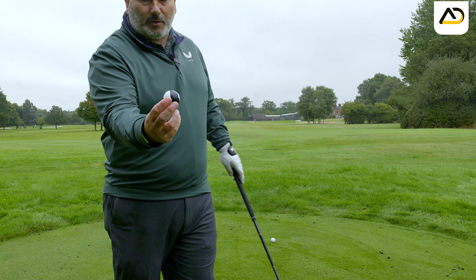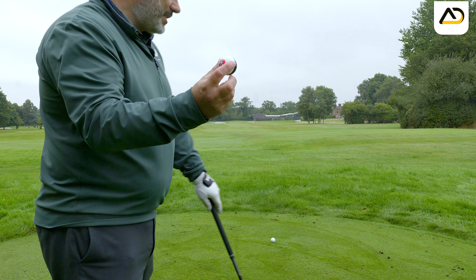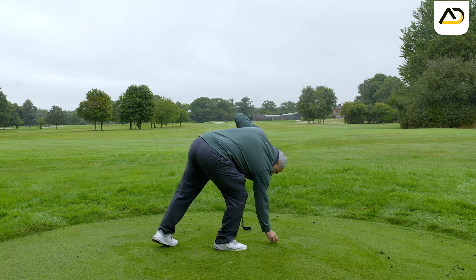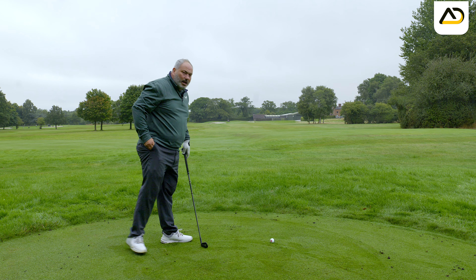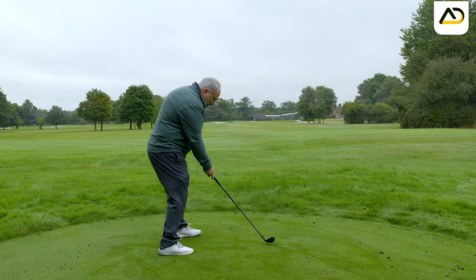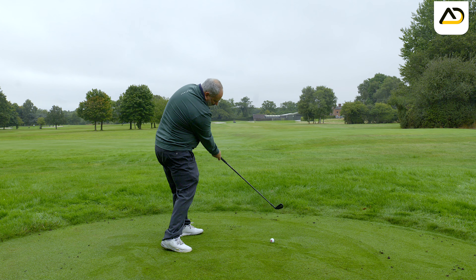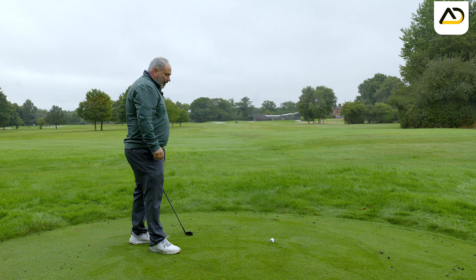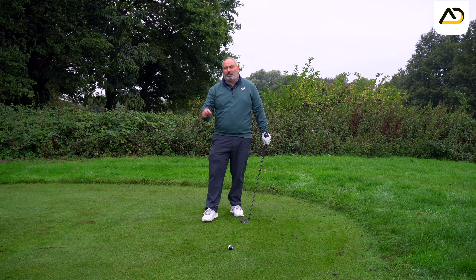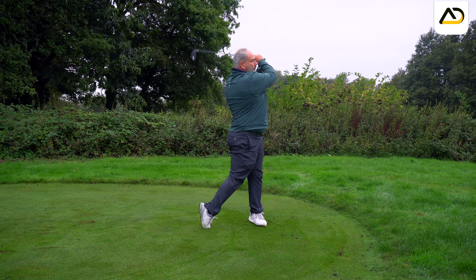So the first concept is really to focus on hitting the right part of the golf ball. You can put markers on your golf balls — I've got a specially marked ball here, a Paul Hurrian ball from one of my friends who's a putting coach. I can place the logo in the right spot to focus my attention on while hitting a normal golf shot. If I put that logo in that back corner, that is the first concept I want you to think about today — visualize the club hitting the ball on that logo in that direction.